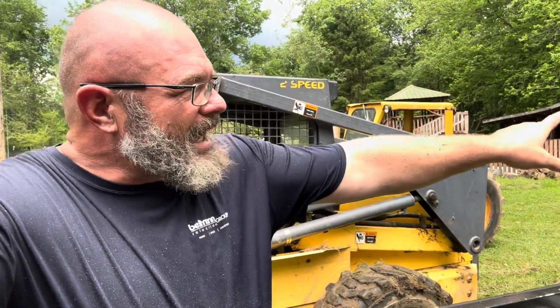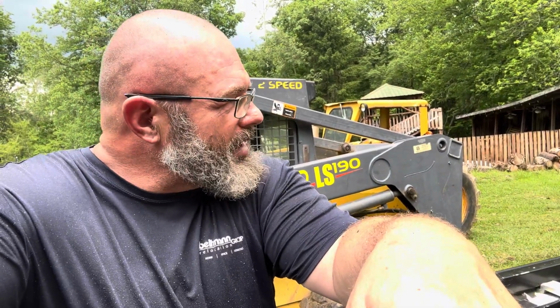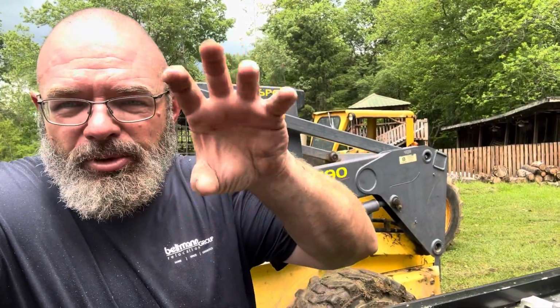Now you see I got a bunch of half trees back there that broke off. I tried wiggling a couple of them out like I did that first one, and it wasn't happening. I just don't have a good way to get a hold of it. They make a tree puller that actually clamps it sideways, but with the jaws on the grapple, it just doesn't get a hold of it.